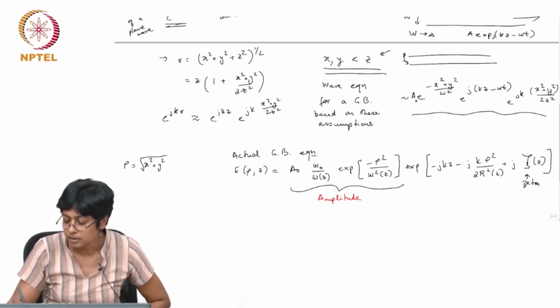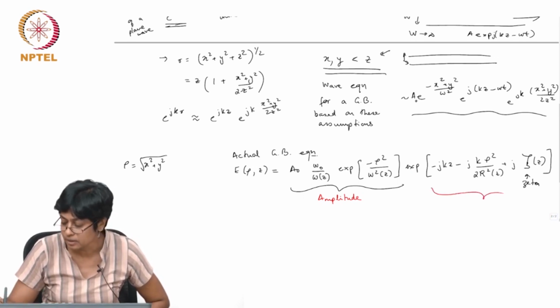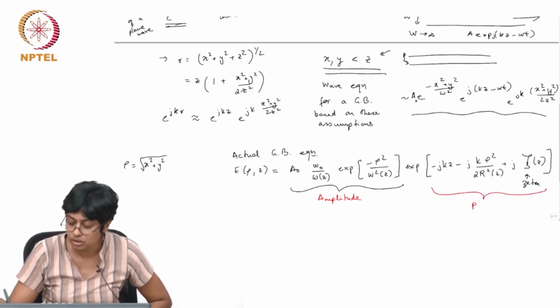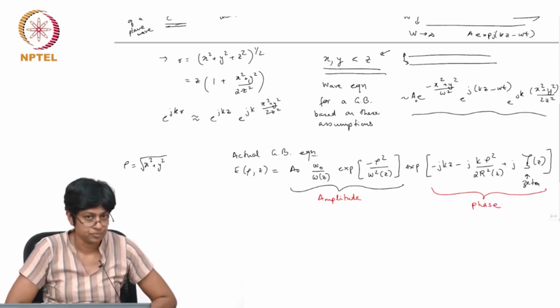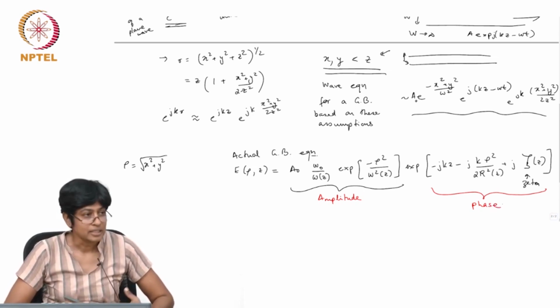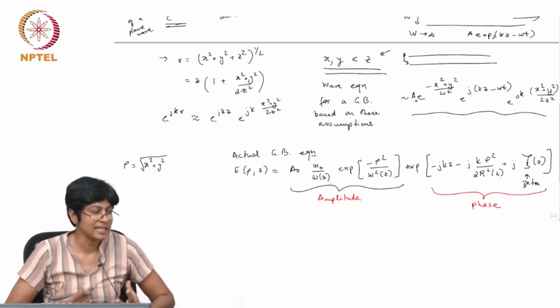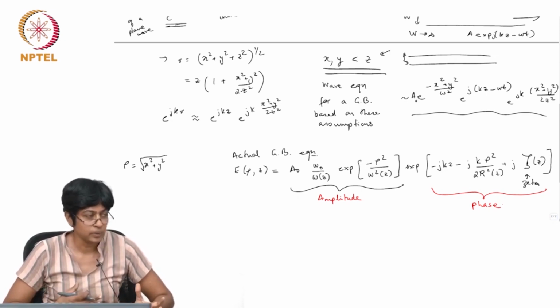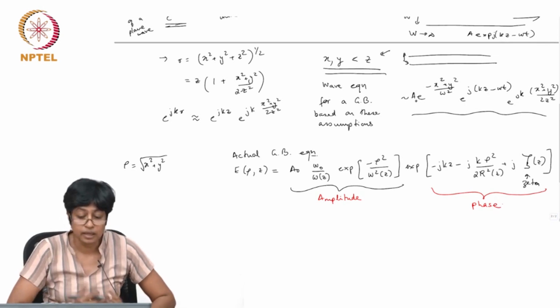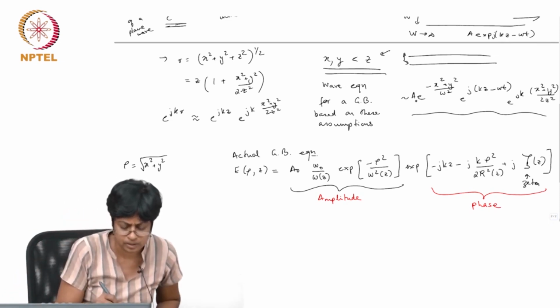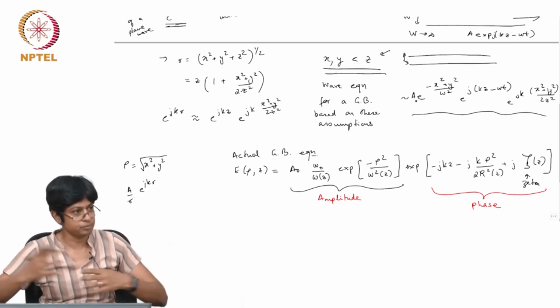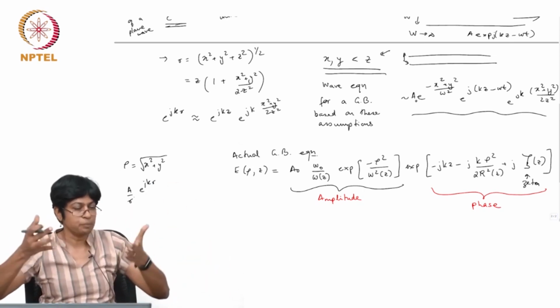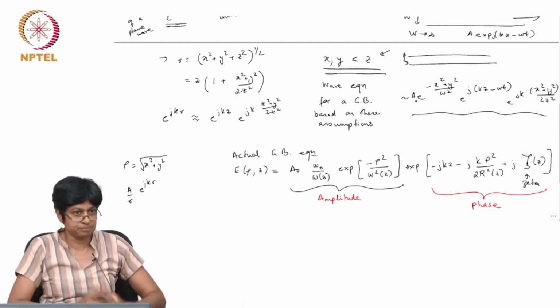And you have an exponential, and everything in this bracket relates to the phase of the wave. You can see it's way more complicated than either the expression for a spherical wave or a plane wave, right? In fact, I didn't write out the expression for a spherical wave, but that would be e^(-jkr) by r, because as the wave propagates in the radial direction, at any point its amplitude is dropping, right? So the power is constant.